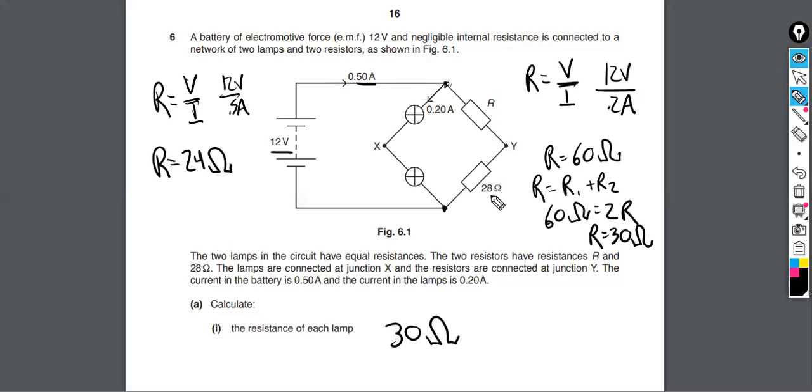And then I kind of honed in on this. I'm given this value of resistance, and so R equals V over I.